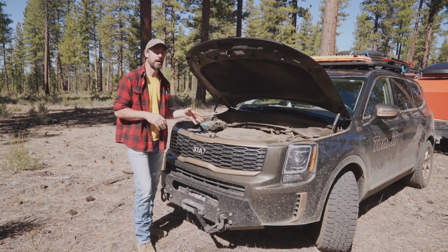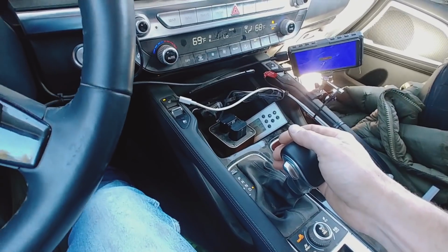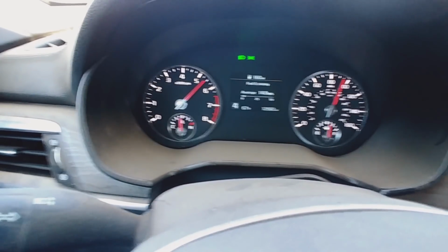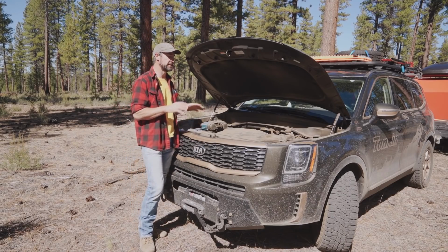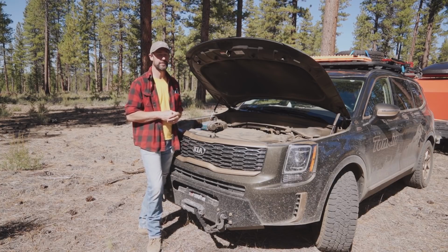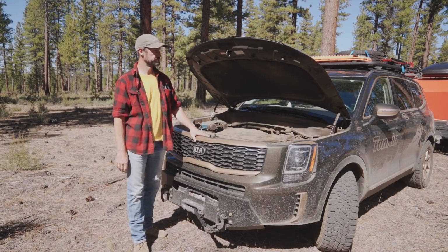When I'm out on the highway and I need to pass somebody, it's not a problem. I can just shift down a couple of gears, get the RPMs up, and this thing will pop up to 80 to 100 miles an hour, no problem. I heard some earlier reviews, people complaining that this vehicle didn't have a turbo and that it's naturally aspirated. I don't really see that as a problem. I think this vehicle has plenty of performance that will meet anybody's need out in the field.